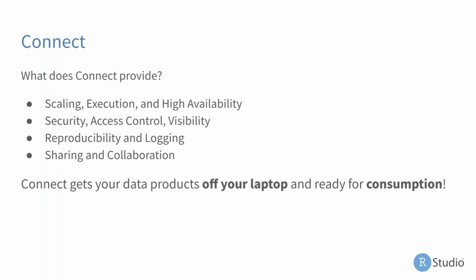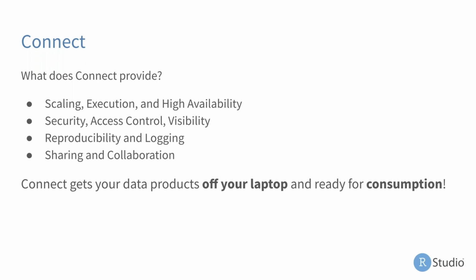So in terms of what Connect provides, it hits on the same points that I said before. So scaling, execution, high availability. Basically, you can take your Shiny application or your R Markdown and scale it out to your organization. Additionally, because Connect can actually execute R code, it can rerun your R scripts or R Markdown documents or your Shiny applications for new people. As far as high availability, you can have multiple Connect servers in a cluster. So if part of your server were to go down, you have another one ready to go. Or if you just want to share the load across multiple servers, that's also possible.